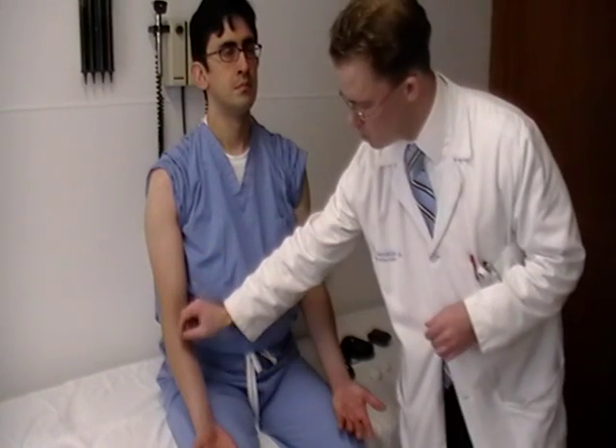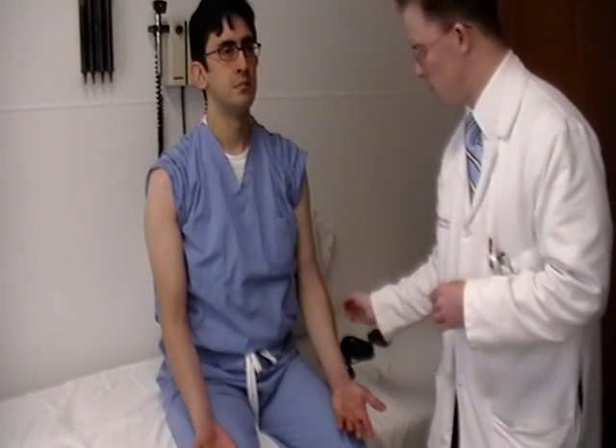If one side does have abnormality and the other side is normal, you can tell the patient: if the normal side is worth a dollar, how much value does the other side carry? This is especially useful for people who have a difficult time with percentages. For example, if this feels normal and it's worth a dollar, how much is this worth — 50 cents, a quarter, something to that effect.